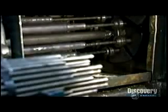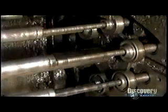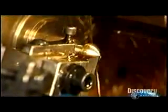Next, they load steel rods into a slowly revolving device. It moves the rods through a series of cutters. This is how they make swivels for the handcuffs. They round the tips of the rods and then carve necks below.